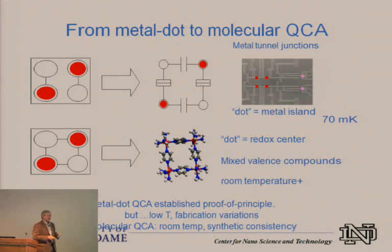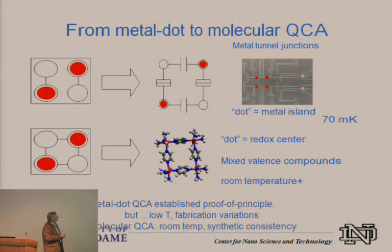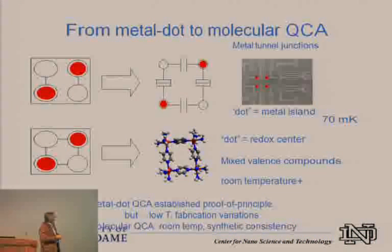Now, in terms of physical implementations, we have looked at different possibilities. One of the early implementations, I'm not going to say too much about that. Some of you may know about it. It was not based on quantum dots. Quite frankly, the technology in order to realize a scheme like that was not quite there. However, instead of dealing with single electrons on quantum dots, you can also place single extra electrons on metallic dots. So one of the implementations was single electron tunneling structures. The drawback of that, obviously, based again on the capacitances of the junction that you're dealing with here, is that these experiments were done at very low temperatures. So those were heroic science experiments. However, from an application standpoint, perhaps not really that interesting.